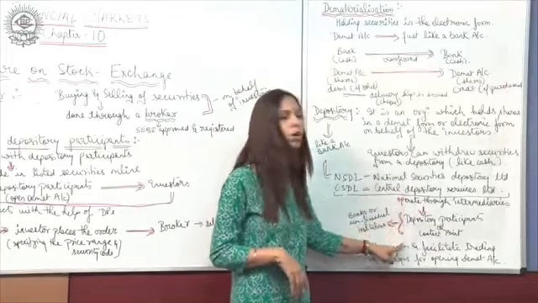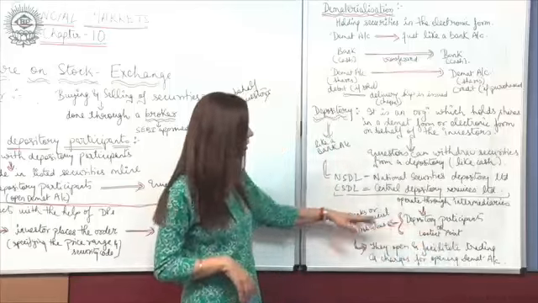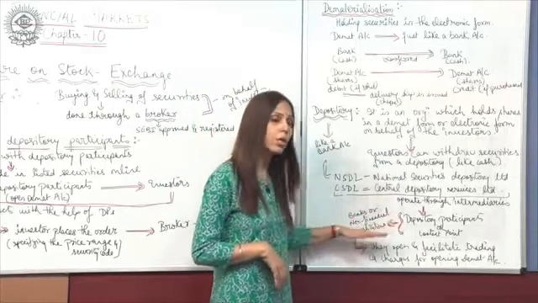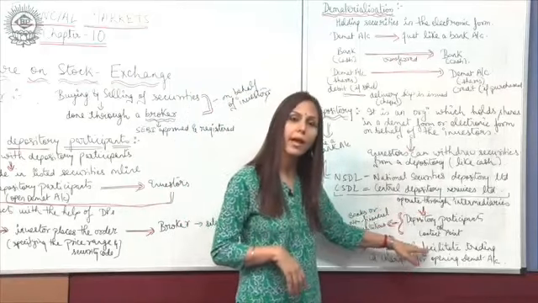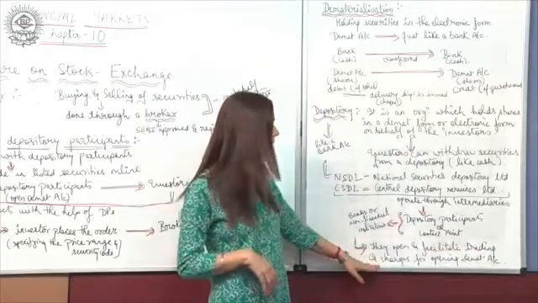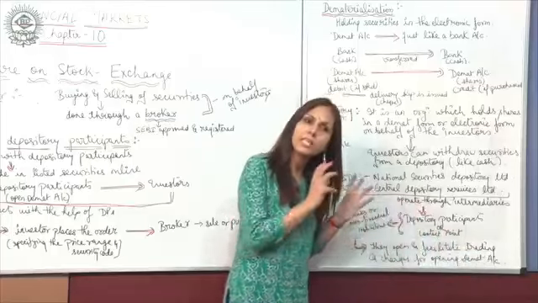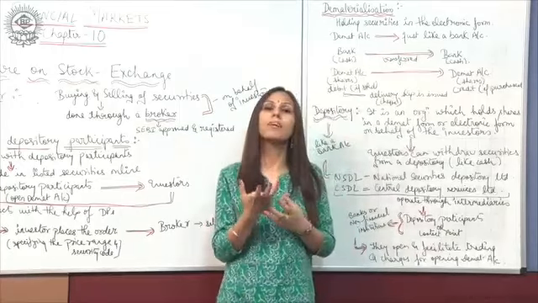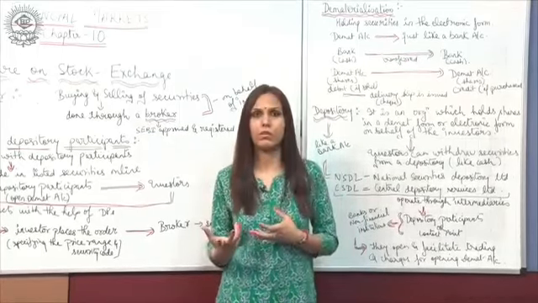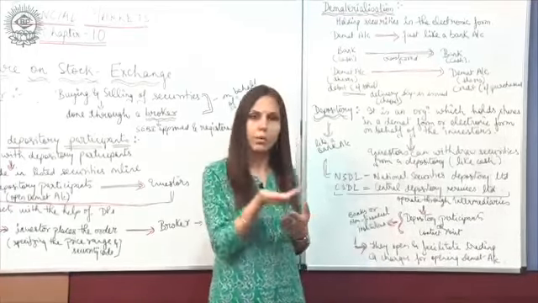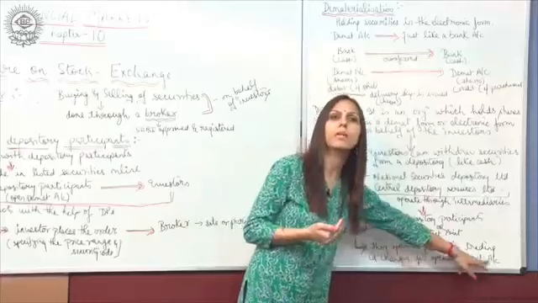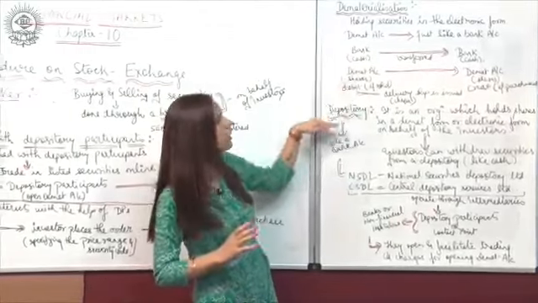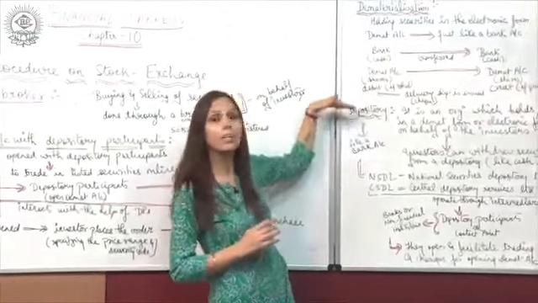So these intermediaries, the depository participants, are different banks or non-financial institutions. What do they do? These intermediaries open and facilitate trading and charge for opening demat accounts. Means these depository participants get the demat account opened for the investors. Fine. And they charge some fees for opening these demat accounts or providing facilities to the investors. Okay, so I hope that these two important terms are quite clear to you.